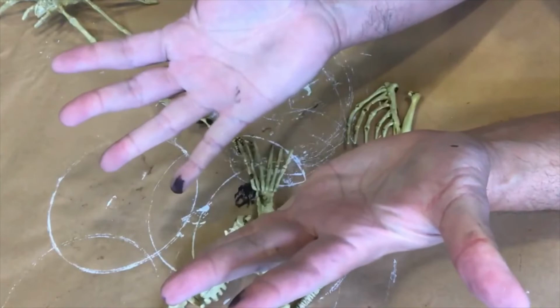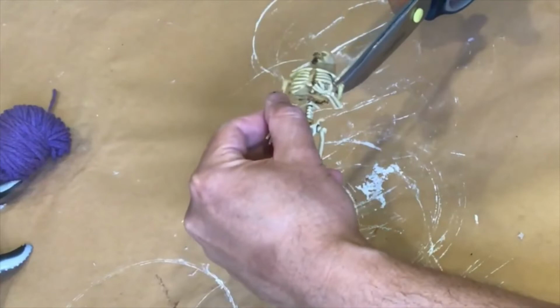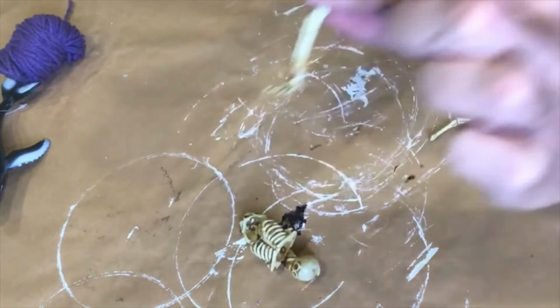Now I wanted to put together at least one unusual creature, so I decided to make a skeleton mermaid. And I have a few items that are gonna help me to do that from the Dollar Tree. First, these little human skeletons, and you can see that I'm clipping off both the arms and the legs. The legs I'm clipping off because it's a mermaid and we don't need those for this particular project, but I also clipped off the arms in order to reposition them. And so you can see I've got some feet that I'm gonna use. I'm gonna put those in one of the specimen jars.